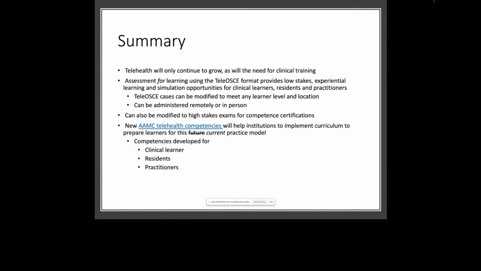And so I'll end by summarizing why this is important. Telehealth is only going to continue to grow. And if you think about smart monitoring devices, which are already in the wild, think about diabetic glucose monitors that connect to Wi-Fi and give your providers your A1C levels or patient panels and whatnot, that's part of telehealth. And so that's going to increase the data that a clinician has when having these experiences. Instead of just talking to somebody via their camera, it's going to get more sophisticated. Therefore, the need for clinical training on how to deliver telehealth competently is only going to grow.